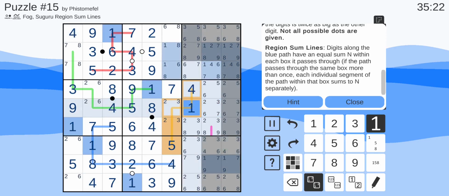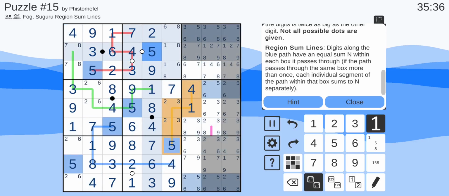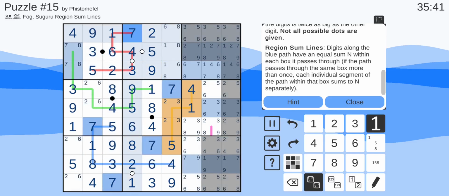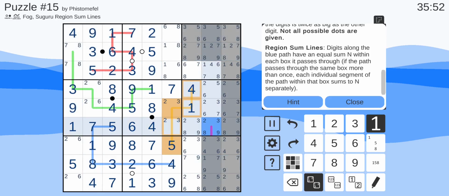Okay. Let's just quickly go through everything just to make sure nothing too obvious is left. 1, 2, 3, 4, 5, 6, 7, 8, and 9. Okay. Now, if this thing was a 9, you would run into a problem.